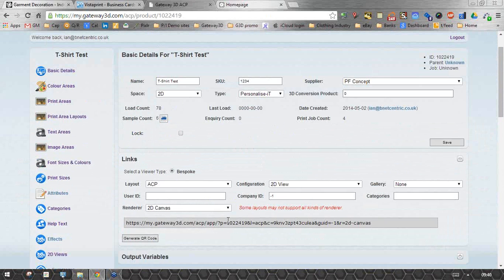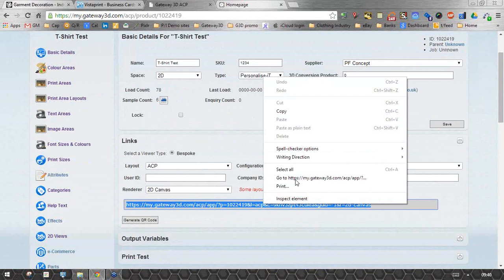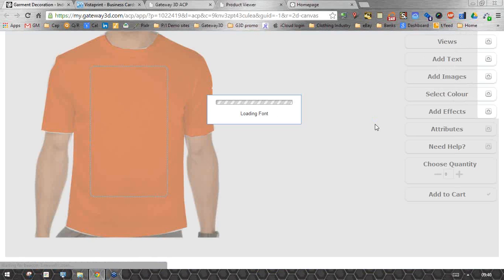This URL is unique to the product in the way that you've configured it. So if it's got an image pre-set up, then that will be reflected in this URL. This URL in your client's website will be embedded within an iframe on the product page. I'll come on to the layouts of websites in a moment. If I just open this URL, it will open full screen, but obviously this would resize to fit into the iframe that you set up on the product.